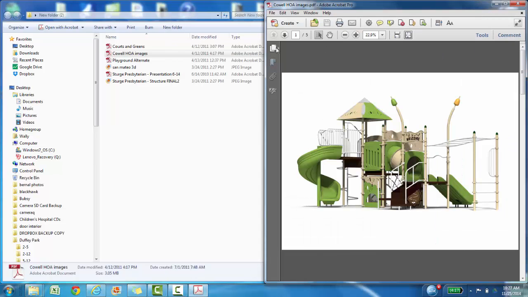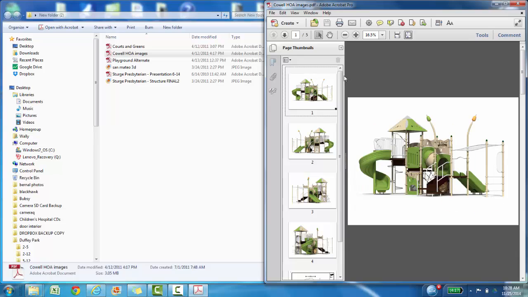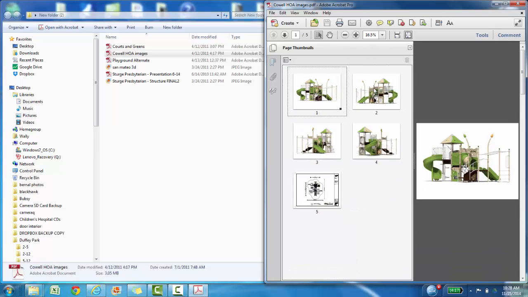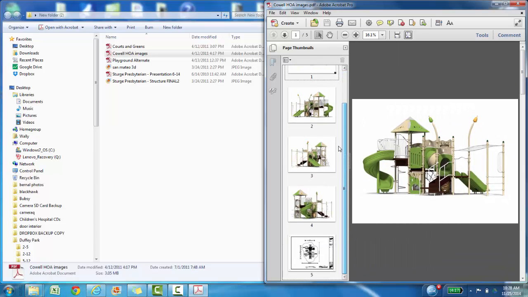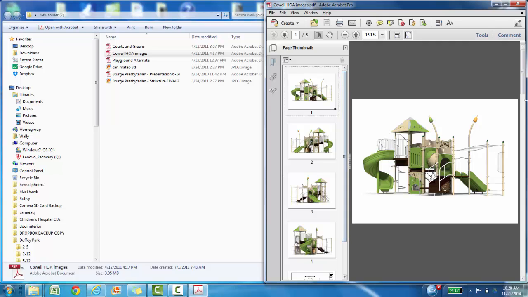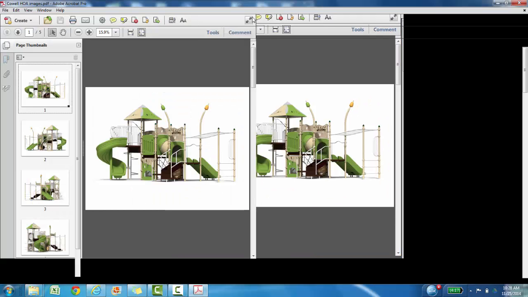Alright, so this button right here is a little window. If you click on the thing with the multiple pages, that opens up all the pages of your document. You can make it a little bigger, a little smaller if you need to see it. If you pull down on this slider, it shows you the pages. If you pull down on this slider, it does the whole document. Alright, so let's make this big.